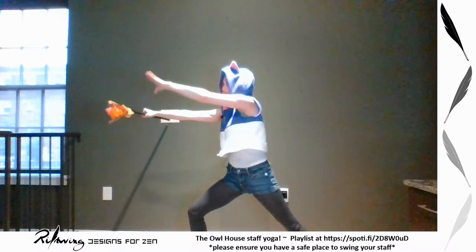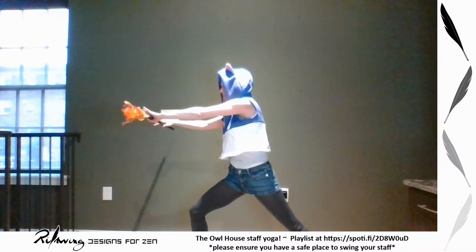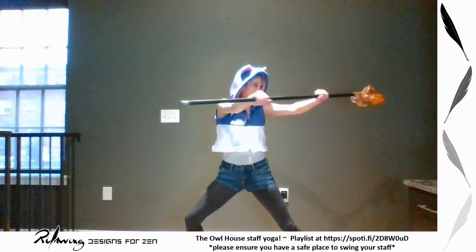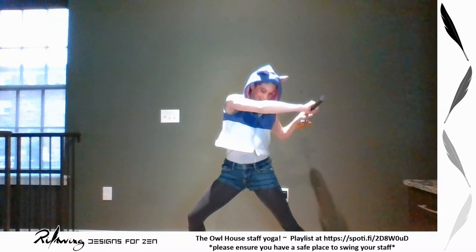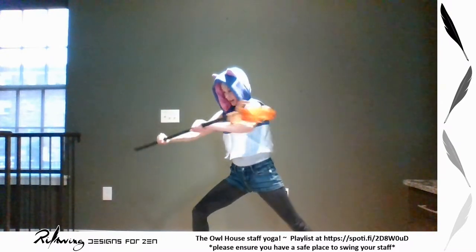All right, now both hands reach forward. So you're twisting your hips, but keeping your feet still. This might be too much, and if it is, adjust. Take your staff all the way around. And it might feel a little weird in the back. It's supposed to. This is a reverse twist. Okay.